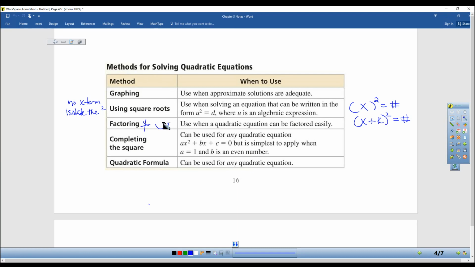Factoring, this is your big one. Completing the square, some of you will never use again in your entire lives after chapter 3. You'll have learned it, won't use it, and that's okay with me. But all of you will have to use the quadratic formula when you can't factor. Some kids use the quadratic formula for every single equation, but their life is slow and boring. It just takes a long time. You definitely don't want to do that.